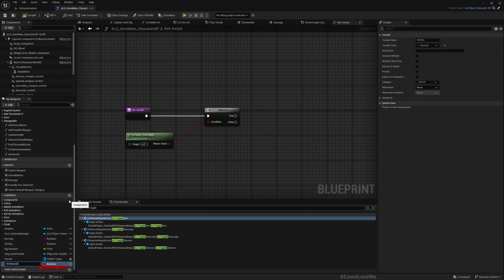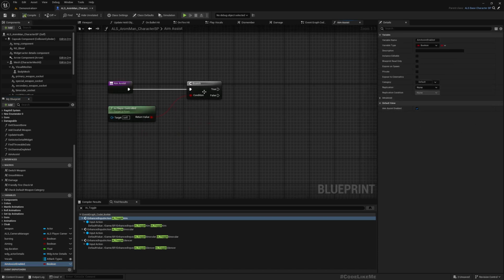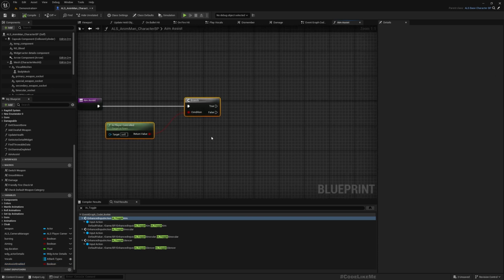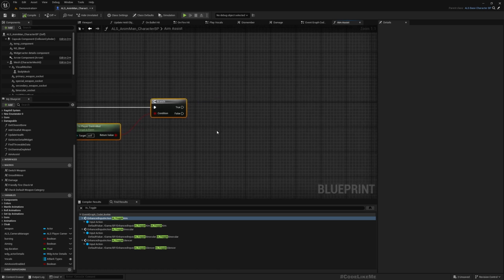Later on you can connect this to a UI where you have a toggle to enable and disable it. For now I'll just keep it enabled. Maybe in upcoming episodes we will look into those aspects as well.